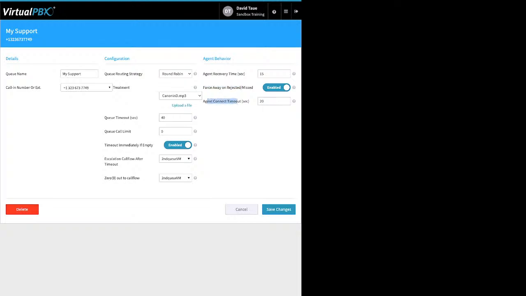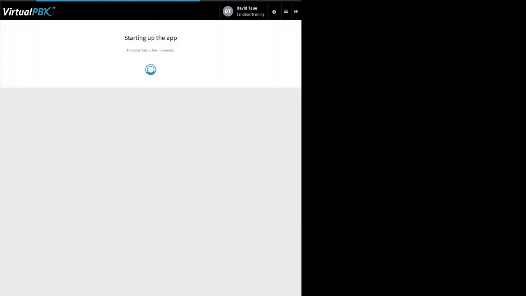Agent connect timeout is measured in seconds, default is 20 seconds. Queues were originally designed to take calls with VoIP phones, because you can answer the call and, if necessary, transfer out. Now, we have introduced the ability to accept queue calls with cell phones or landlines. However, those are endpoints, so they won't be able to transfer. In that case, you might want to increase the timeout, especially for cell phone users, to at least 30 seconds, possibly as long as 40. So if you're just creating it, you would click on Create Queue, otherwise Save Changes.